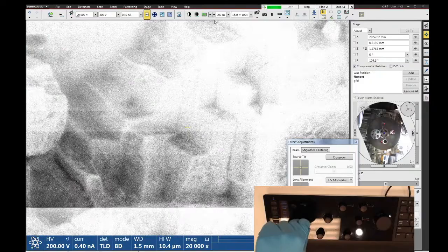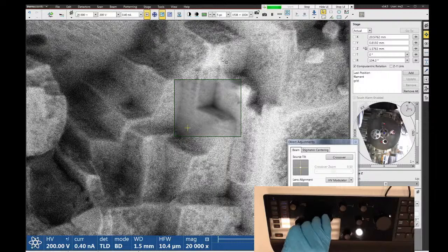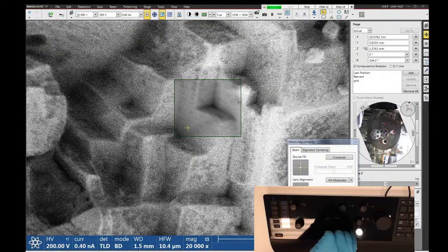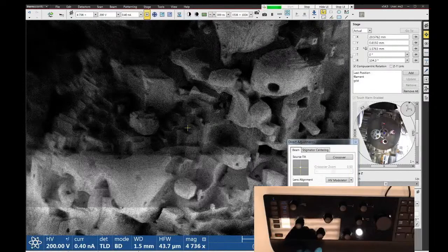Anyway, the idea is that you can go to really low landing energies if you care to on this tool. If my sample was flat, we would be able to see some really small stuff very, very well. But this is not a good sample for beam deceleration. So we turn off beam deceleration.